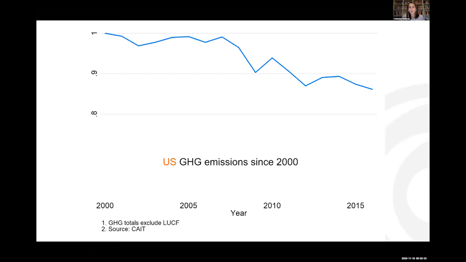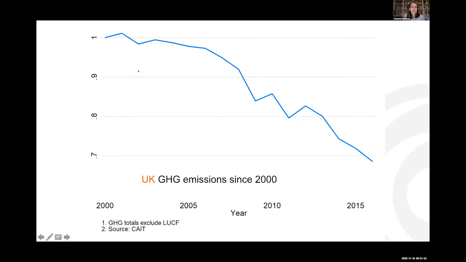I think this is an important point as we start to think about decarbonization, because the US, especially post-2016, it's not on the graph here, but especially with the Trump administration, there has not been policy interest in reducing greenhouse gases. But they have continued to come down. And what this reflects is some profound market impacts. So there's been huge coal to gas switching as a result of the reduction in natural gas prices because of fracking. And so this has led to some very profound reductions in greenhouse gas emissions, as I said, post-2016, largely absent federal policy.